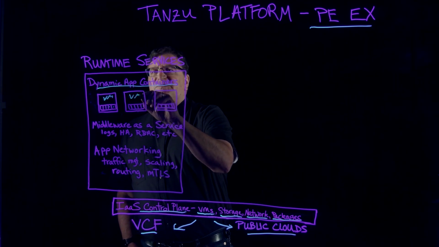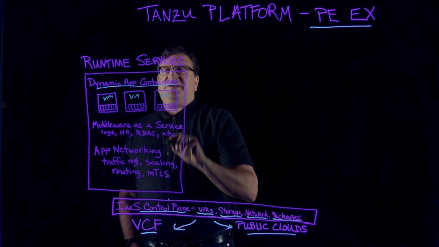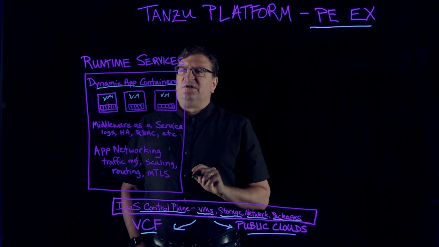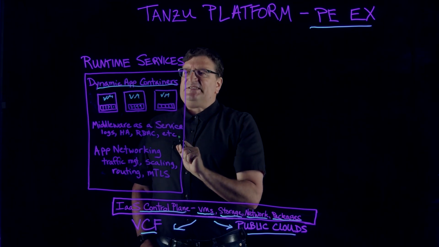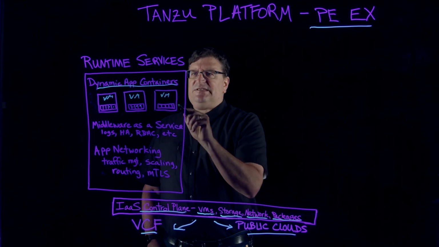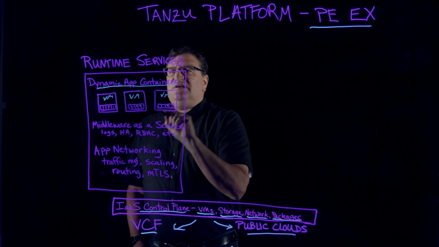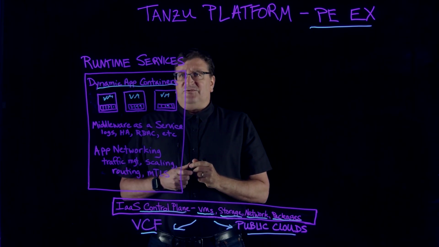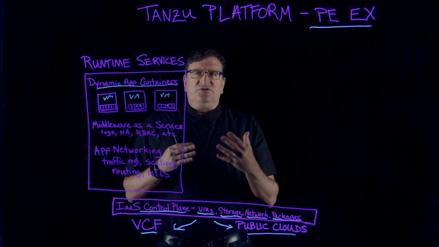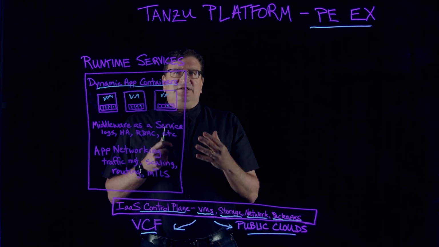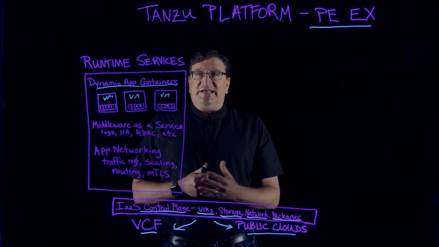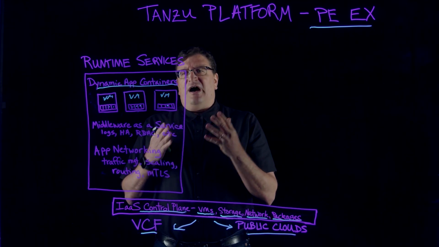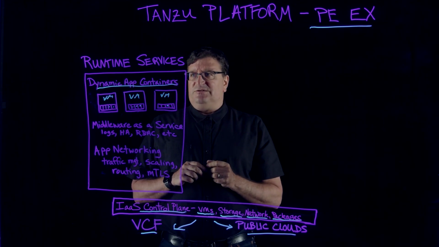We'll see later as we talk about repaving and high availability that the Tanzu platform also has capabilities around where to place your workload. So all of your app instances, let's say you have 3 app instances, they will always be distributed between the different VMs. So if one VM goes down, your app continues to run. All of that is handled automatically by the platform. The app developer does not need to understand how to create those containers, where to place the workloads, or how to handle the traffic into those containers.